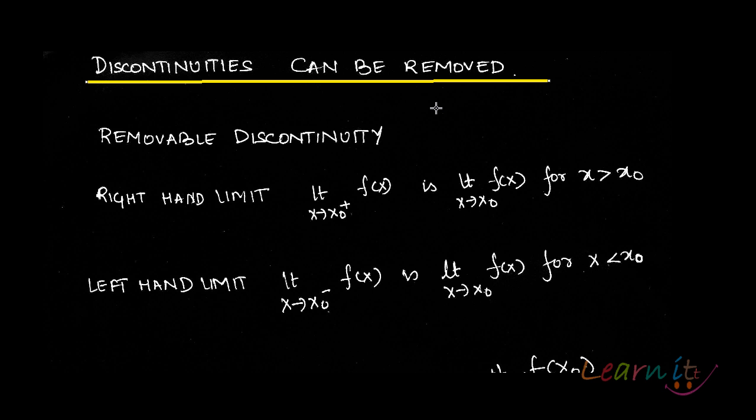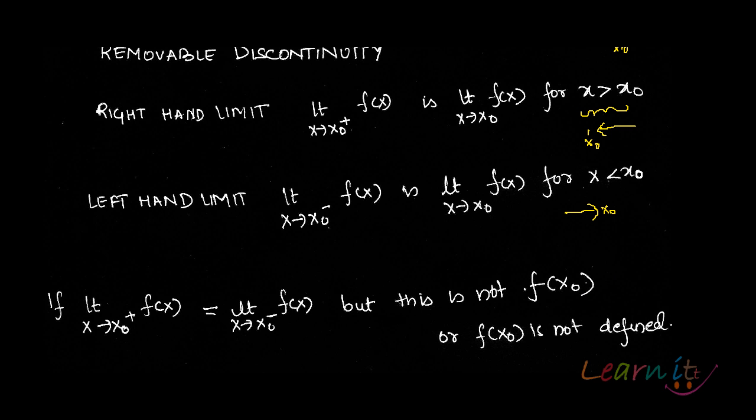So, we have the concept of right hand limit, we have the concept of left hand limit. Right hand limit, as we denote, is the following: limit as x tends to x naught plus of f(x). It is essentially the limit of the function for x greater than the point of concern x naught, right? So, here, this is x naught, and all the x's are coming from here. And this is the left hand limit for x less than x naught. So x is coming from this side, the left side. That is my left hand limit.